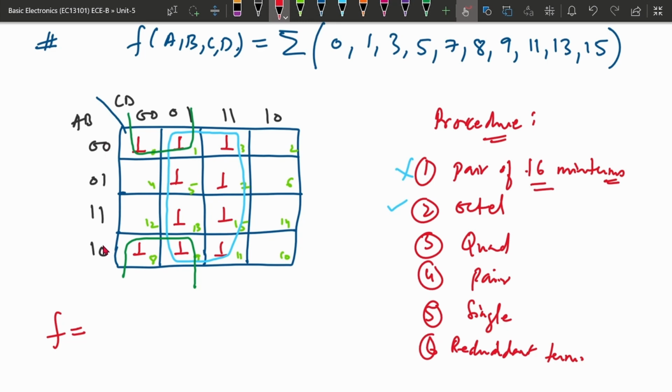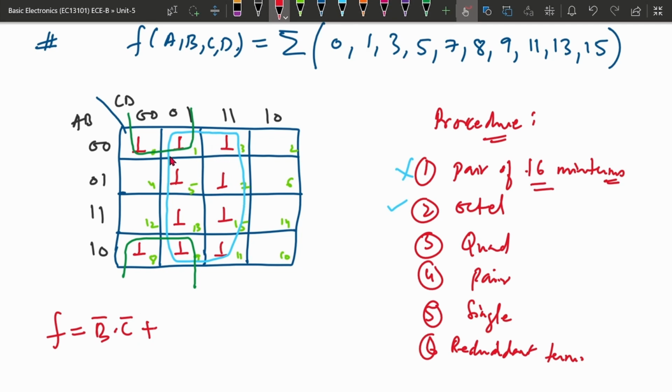So this 0 is common, 0 is common. So 0 means b bar is common. So in between this b bar is common, so we will be writing b bar dot. These two vertical lines or columns are being considered for quad. So here 0 0 and 0 1 is there. So in between 0 0 and 0 1, which one is common? This 0 is common in both. So this 0 indicates c bar, so it will be b bar and c bar plus.